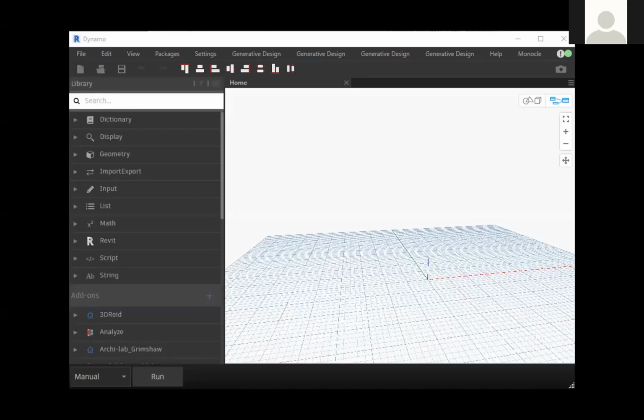Okay, so I've opened a blank Dynamo screen here, and you'll be presented with a totally blank canvas. At the top you can see it says generative design 4 times. That's because when you're loading Project Refinery, it doesn't tell you it's loaded. So the person installing it on my computer clicked it 4 times, so just ignore that.